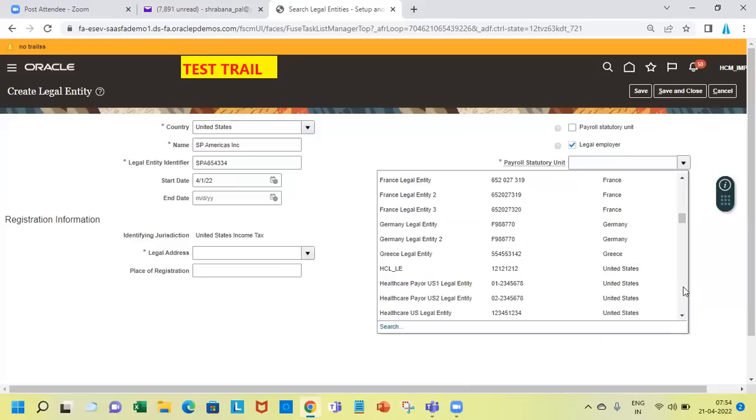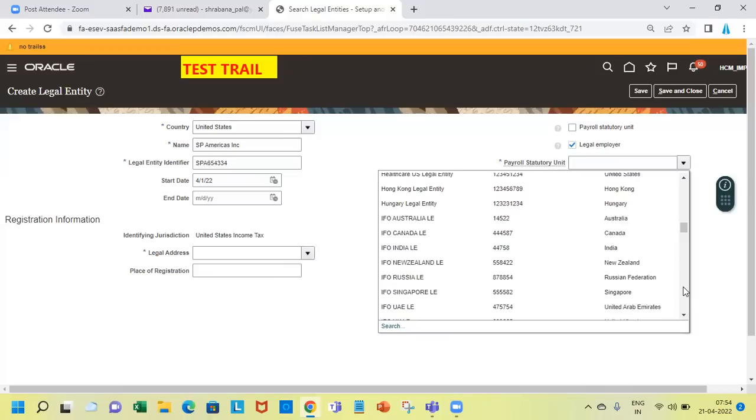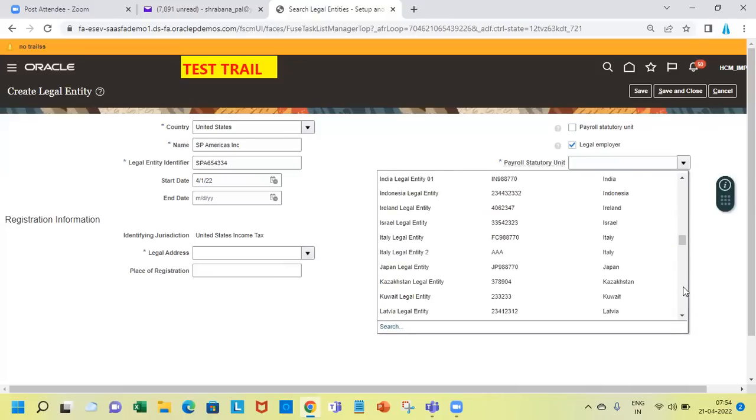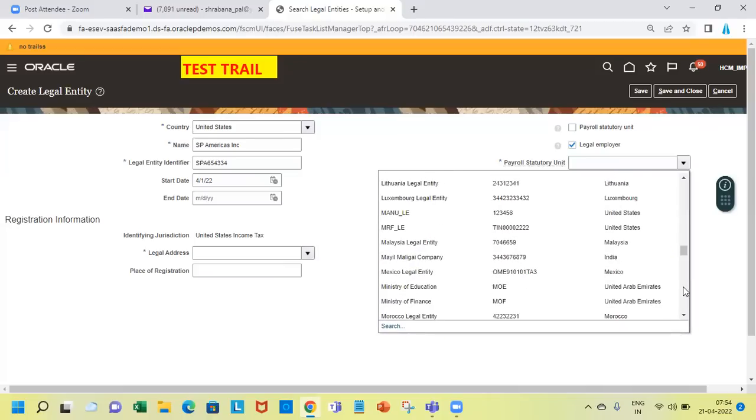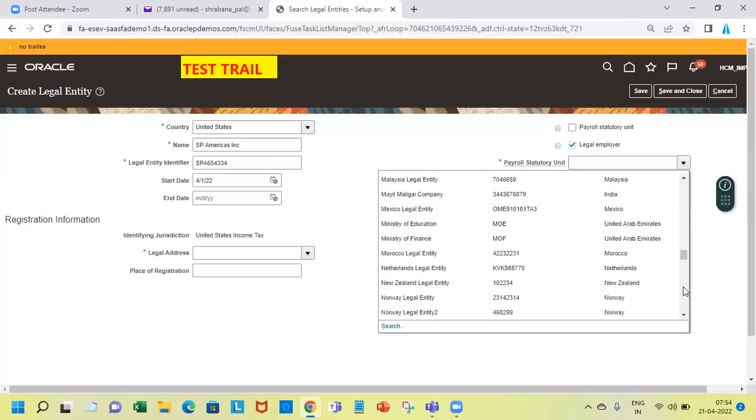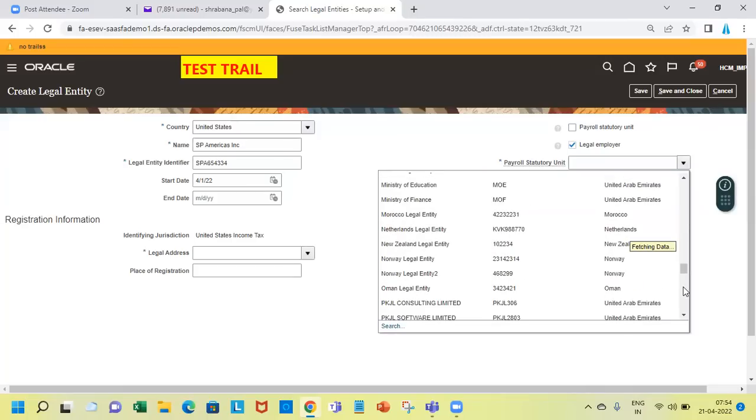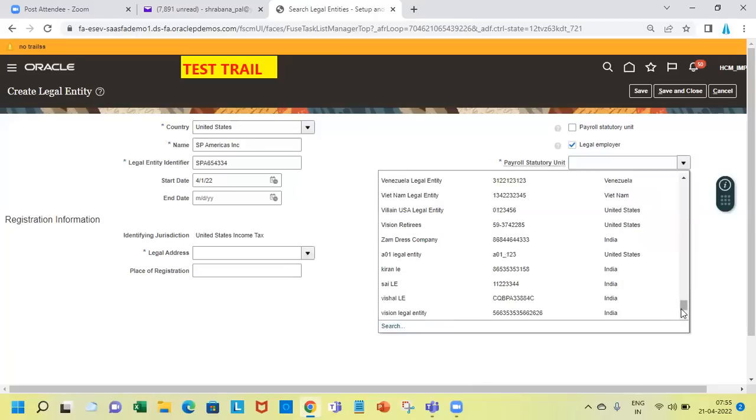So now, this payroll statutory unit is basically another legal entity which I assign, right? Not just a legal entity, it may not be a legal entity. It might have been registered. See, a lot of these companies are very old entities that were there, so it might have been defined separately.